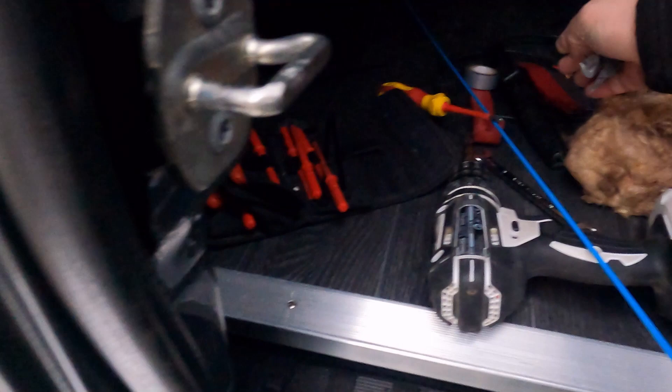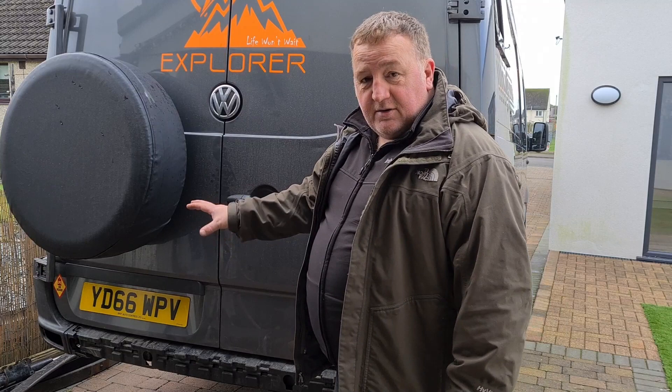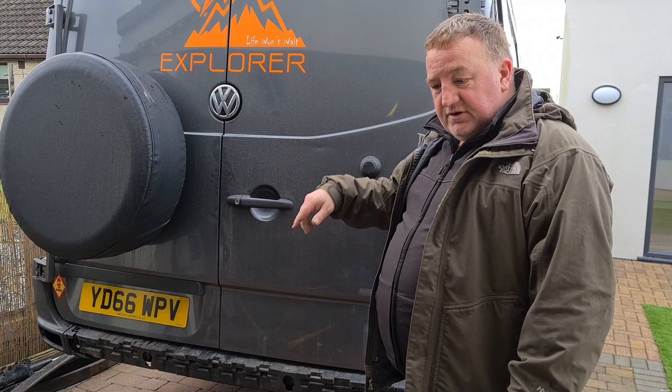That's ready to be tied in now. We'll have a quick tidy up and turn the van around so we can get to the other side. Put that side back together — we've got the cable up, just a matter of making the connection. We're going to do the same on this side. I want each lamp to be fed off the corresponding light. That way if a fuse blows, we don't lose both lights. It'll also give us a bit of a balanced load as well.